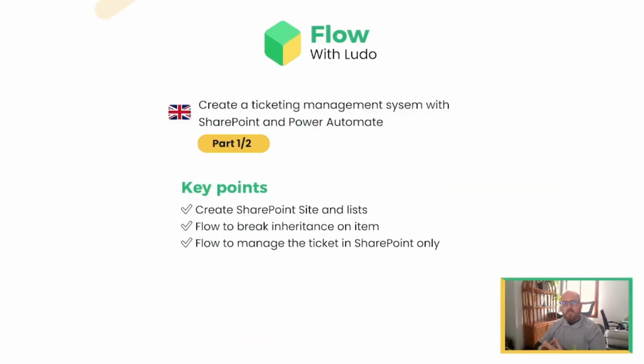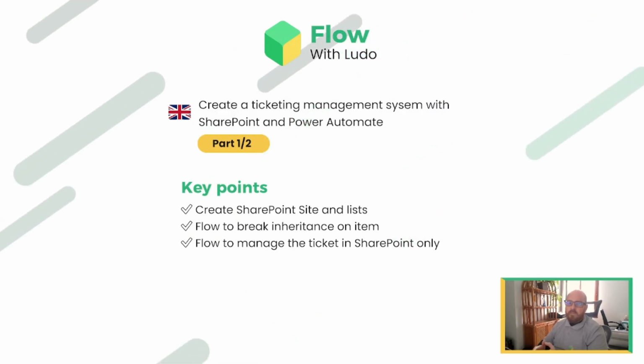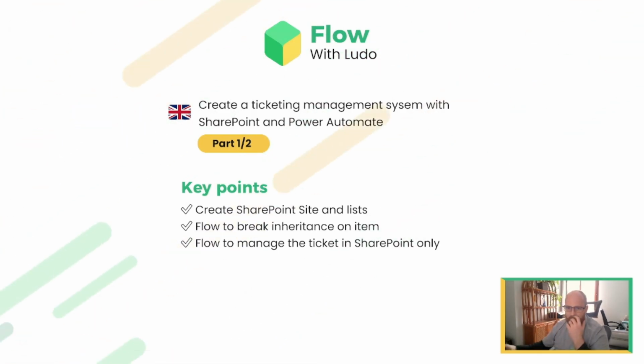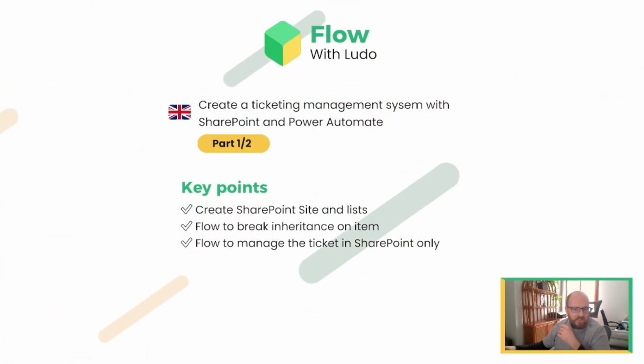Okay, so today we're going to try to create a ticket management system with SharePoint and Power Automate. The key points here are: create a SharePoint site and lists, create a flow to break inheritance on an item, and create a flow to manage the tickets in SharePoint Online. Only, I think there's a mistake, sorry for that.